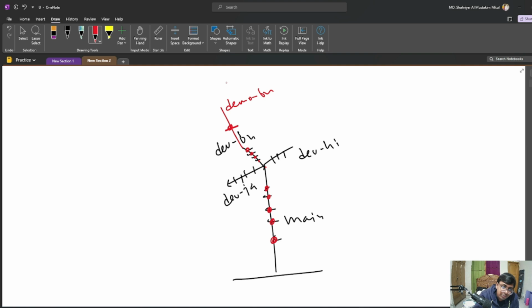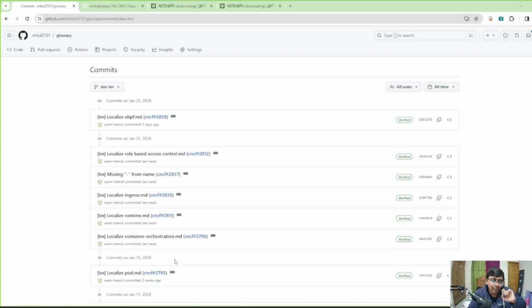Now your demo BN has more commits than your dev.vn, because when you create a dev.vn, you actually have all of the commits or file changes out here. Commits you can just assume for now are like files or file changes. Demo VN has 2069, but if we leave just one, we have 2068. So it makes sense, right? So this is the concept of branching.